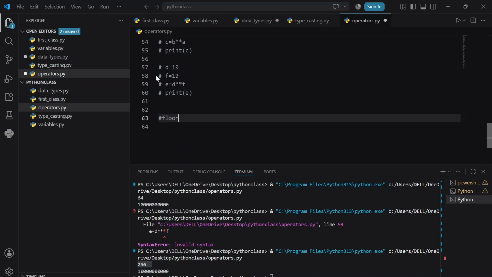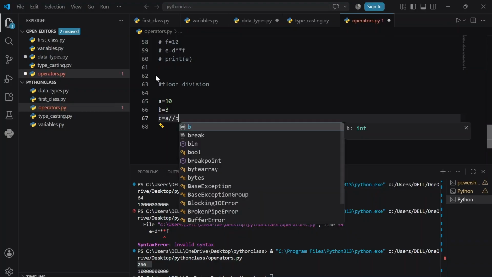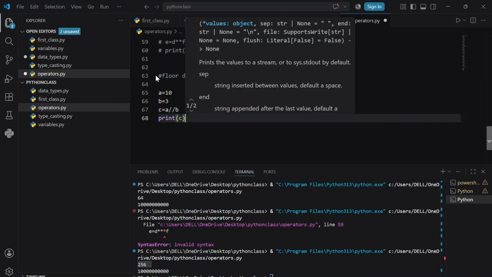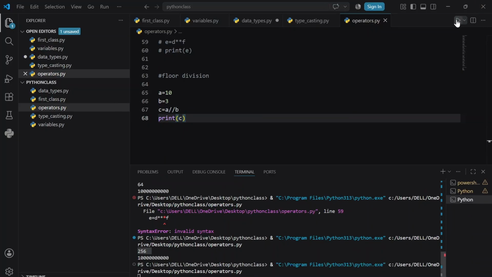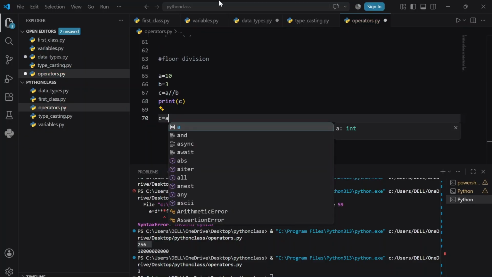Floor division. A is equal to 10, B is equal to 3, C is equal to A forward slash B, print C. What are we going to get? We are going to get 3. But if we do the same thing with the division operator only, what are we going to get?